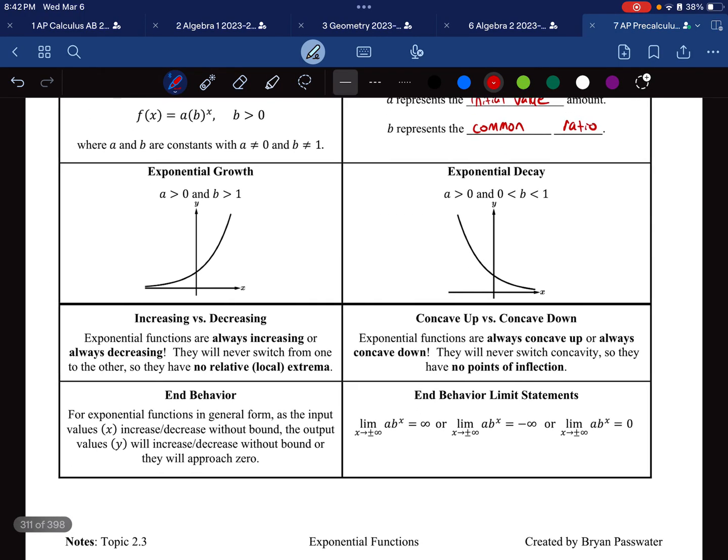For exponential growth versus exponential decay, exponential growth gets farther and farther away from the x-axis, and exponential decay gets closer and closer to the x-axis as we move to the right. Exponential growth happens whenever we have a big base, or big common ratio, where that number is bigger than 1. If that number is smaller than 1, it's exponential decay.